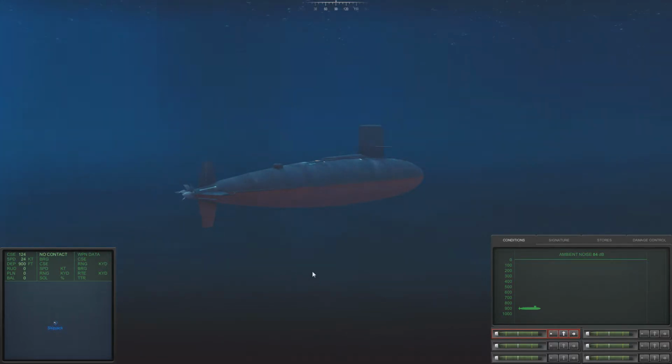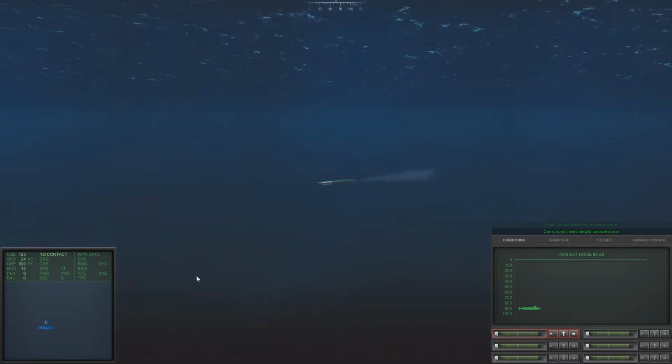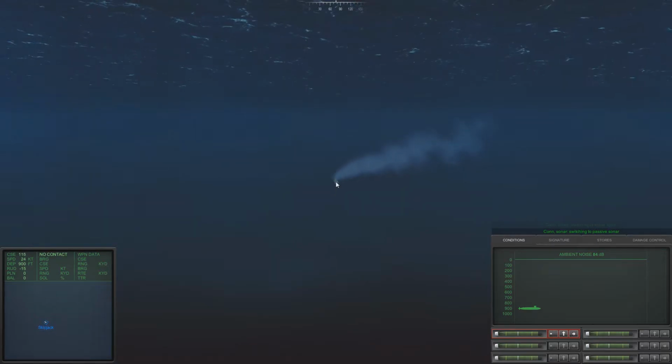Since there's no thermal layer or anything like that, we can't really get any better readings. So we're gonna have to just ping and see if we can find anything. One ping. Just one. Okay, we got something over at 90. Ah! There's a torpedo launch. Shit.